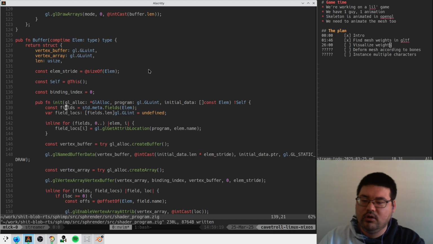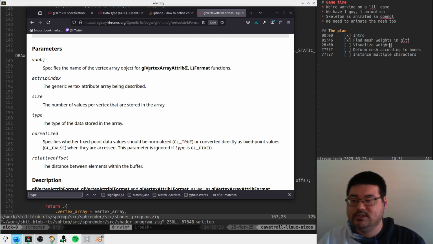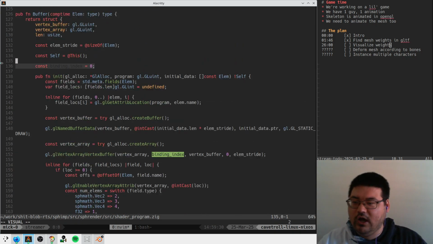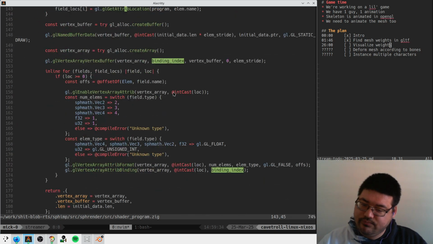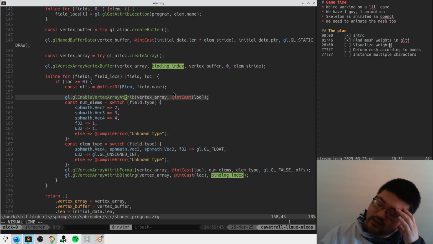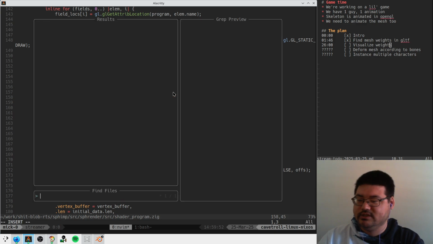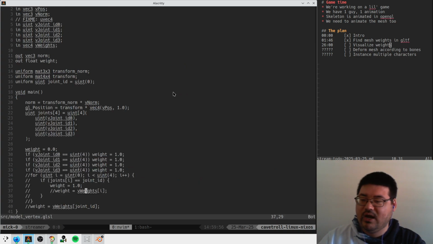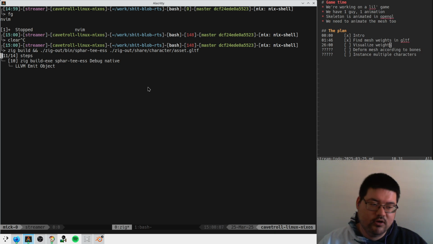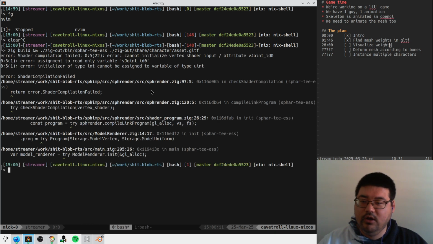So it seems like we should be sending the right stuff up. Binding index, what is this? Yeah, sure. That's fine. Interesting. We are enabling the thing. I wonder if it's like... No, every single v joint ID 0 is getting set to 0. So the fact that this is ever not the case is very confusing to me. Can we set like default values here? Is that allowed? And if so, does that change the behavior? No, that's not allowed.